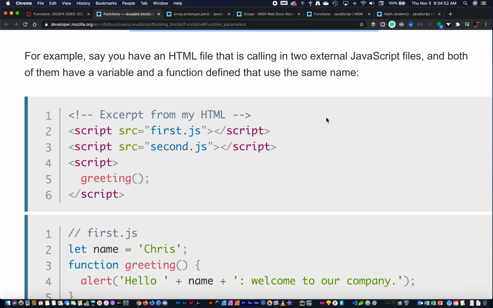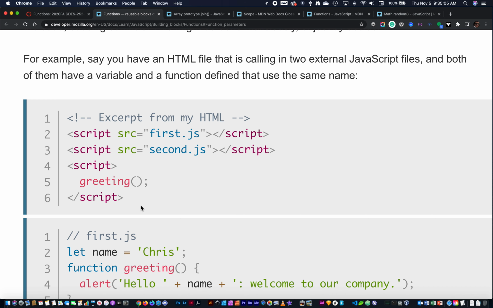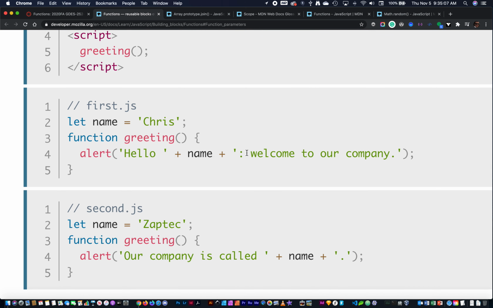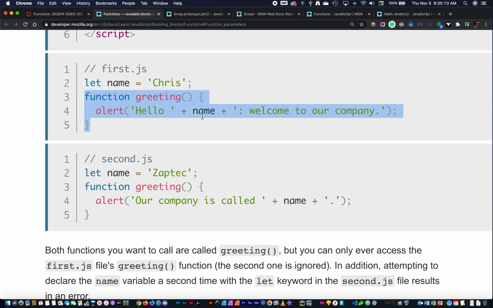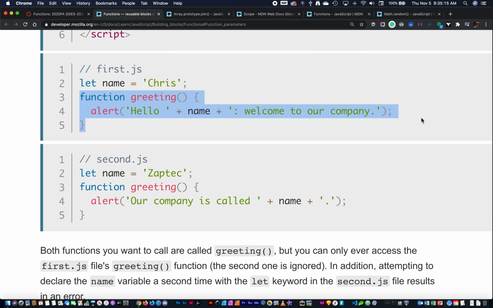Here's an example. We have this HTML, and we're linking to two different JavaScript files, first.js and second.js, and then we tell it to run the greeting function here. If we look at first.js, it says let name equal Chris, function greeting, alert, hello, Chris, welcome to our company.